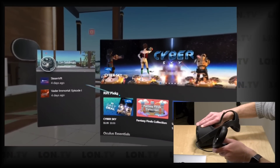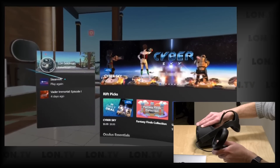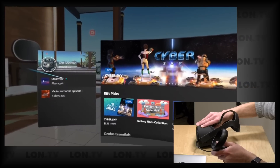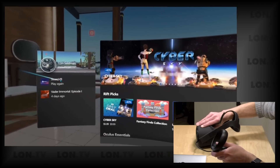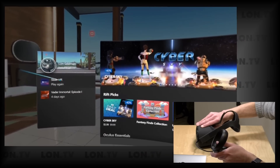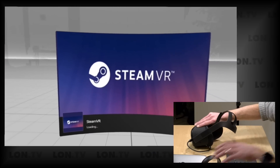Another great feature is that this is also compatible with Steam VR, and Steam has a very robust VR library. After you get the Oculus interface up and running, you execute the Steam VR option and it loads up the Steam environment. It's kind of a meta experience — jumping from Oculus to Steam — but you can get all your Steam PC games to run here, in addition to all the Oculus content you've purchased.